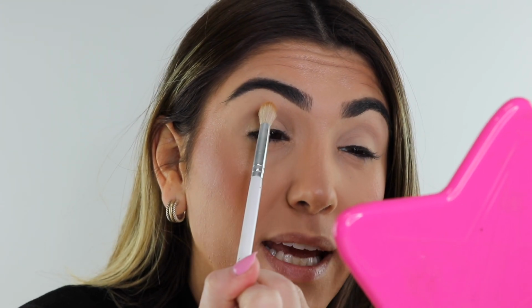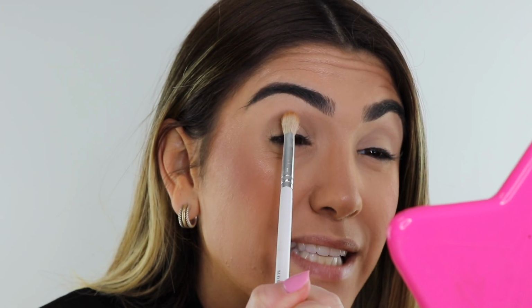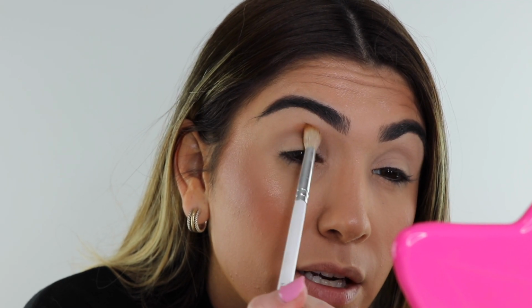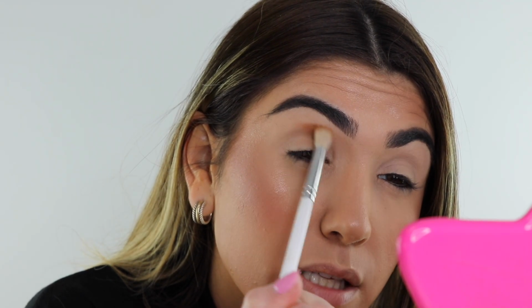I'm going to be buffing this into the crease with a JH31 brush. I obviously already have my entire base on, so make sure you tap out if you did your face first, so you don't get any fallout. I'm going to lift my brows and start off right in the center with those 3 transition shades that I mixed together, and I'm just going to be stamping it right there and doing small circular motions.